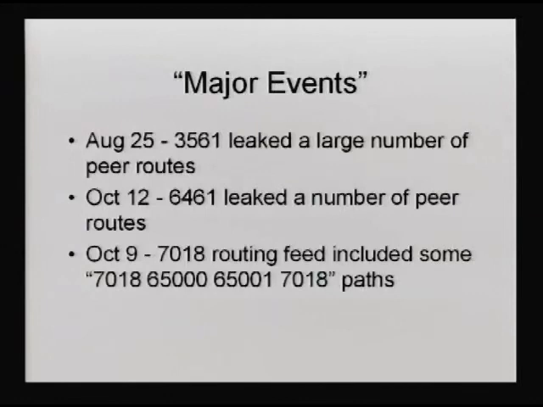Some of the major events that I've noticed: I sent an email out to the NANOG list back in August when Savvis leaked a large number of their peer routes from one peer to another. The feed from Route Views, AT&T, I believe they feed out of one of their labs or something, which is probably why they leaked some of the AS paths with the private ASNs into Route Views too, as well as AboveNet. MFN has leaked a large number of peer routes in the past.